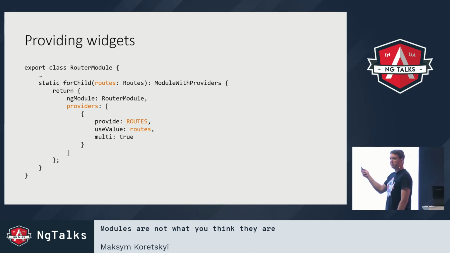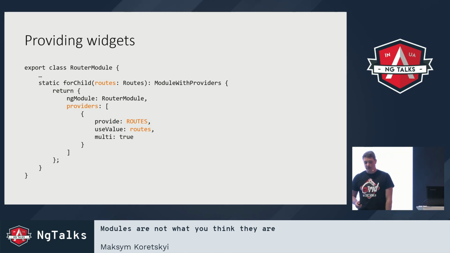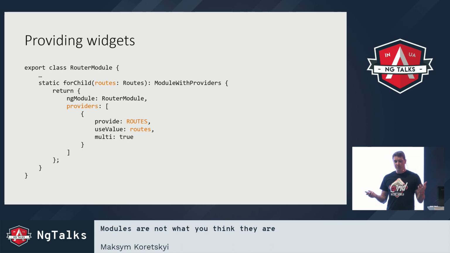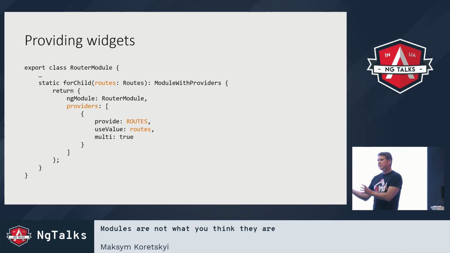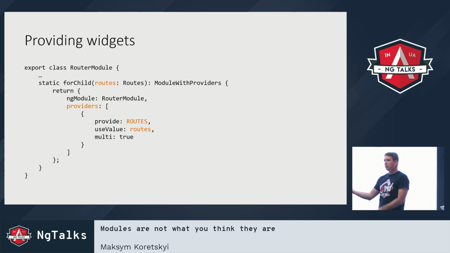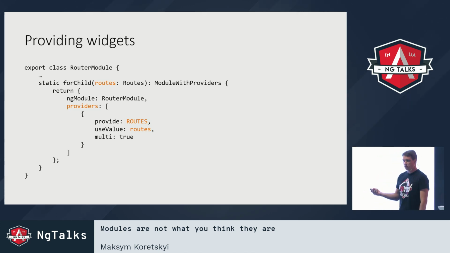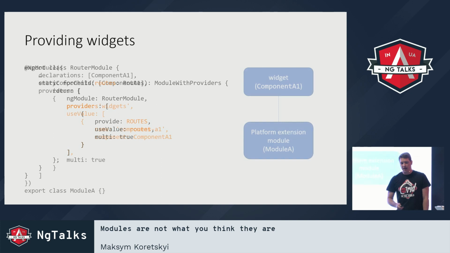This is not much simplified code from the original, actually. So I could do the same, okay. A third-party developer can register the widgets provided by a module using some kind of token. And when I have an injector, I will use the same token and will retrieve these widgets. That's exactly what I did.